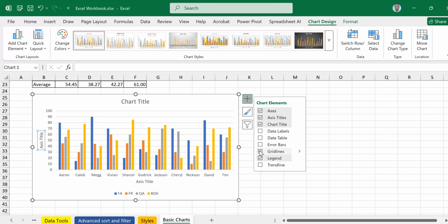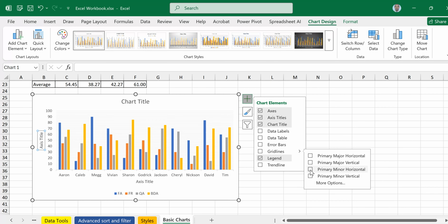Grid lines you can do without, or you can do with them. I prefer using grid lines, but which ones? I move along with this arrow and untick primary major. Then I move with the primary minor horizontal and primary minor vertical. I prefer using those two, the minor ones, and I remove any major. You have your own preference that you can use.